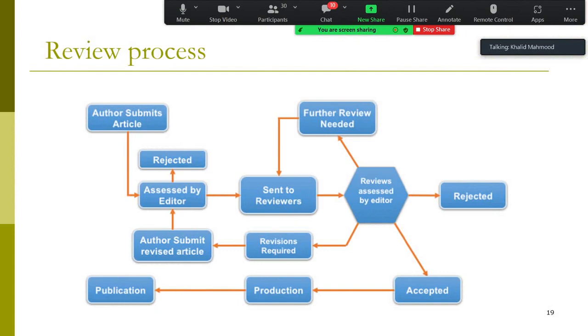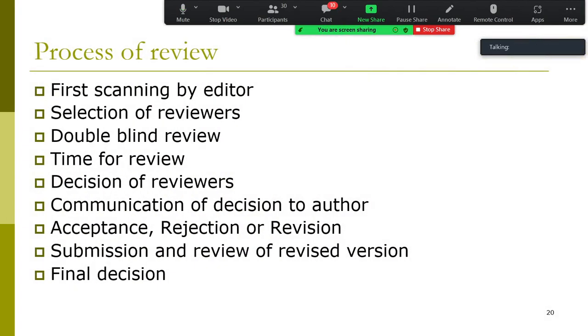So here is the review process. If you look at this figure, you will submit your article, and they will give you the feedback. I have written all the steps here. When you submit your article, first of all it will be scanned by the editor or editorial team.